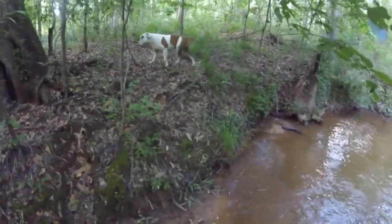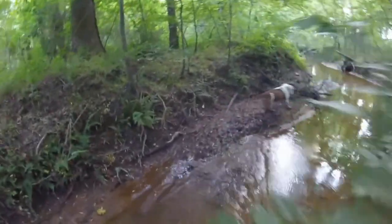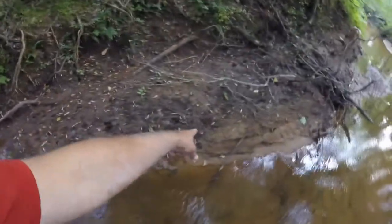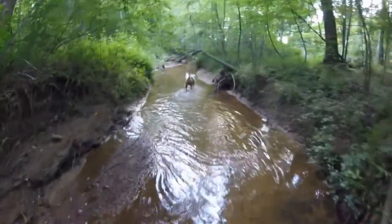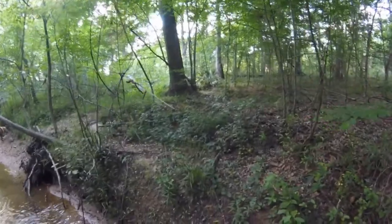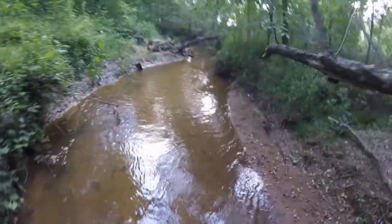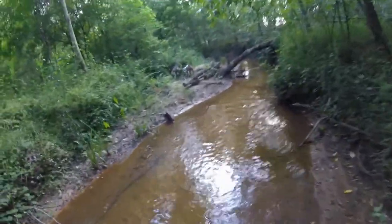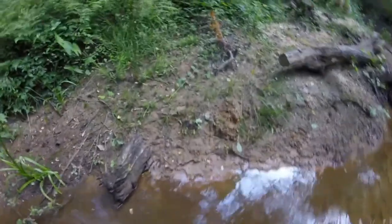I missed that snake — I just saw the last bit of it. Come on buddy, come over here — I don't know what's over there, I don't want you over there. Once again, look at all the worm castings in these outcroppings of mud right there by the creek. I've got little wild palmettos — you see a lot of that up in the Carolinas with palmettos out in the middle of the woods. I've got a few of them out here too, all kinds of cool little plants.